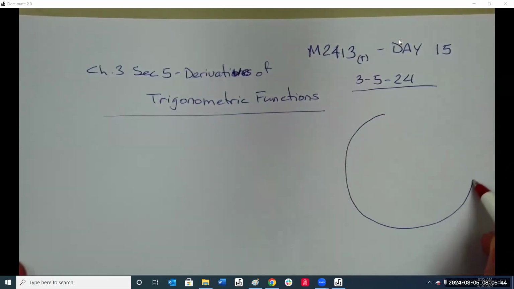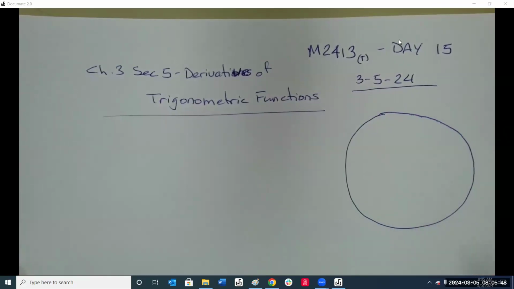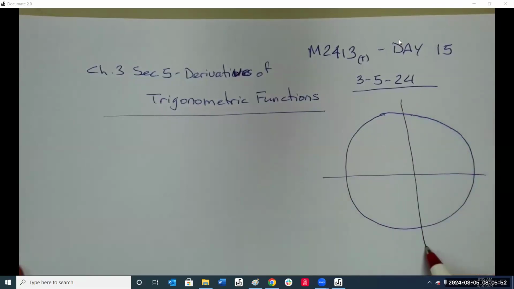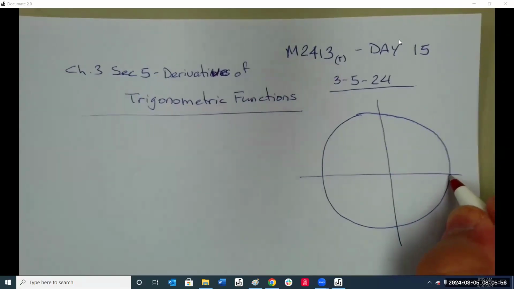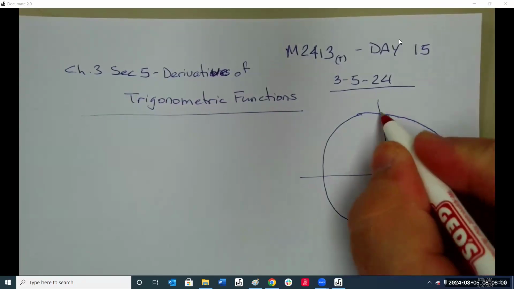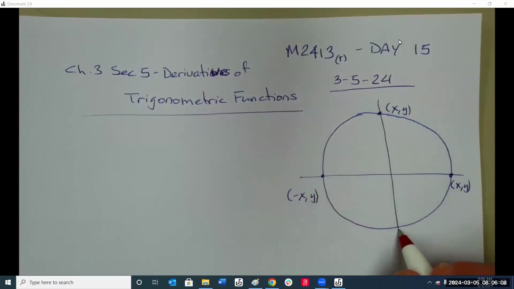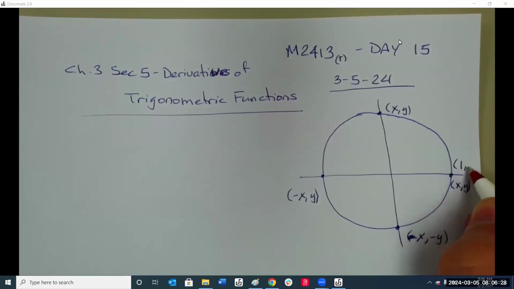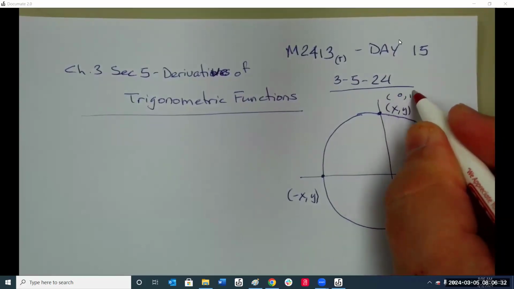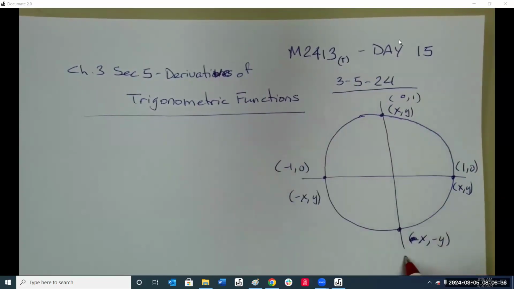the only thing you really have to know about the trig functions is the unit circle, because at each of these locations, x, negative y. So that's the unit circle. Remember what the coordinates were on the unit circle? What's this one here? 1, 0. Now you're 0, 1. And this one? Right. So that's where it's at.